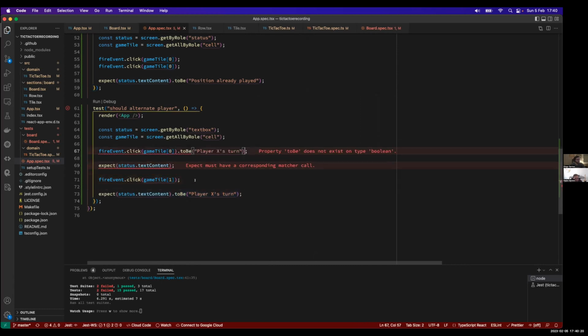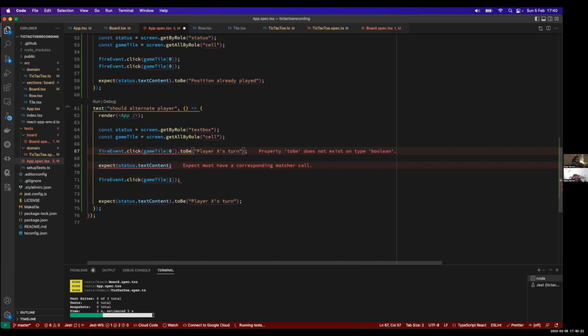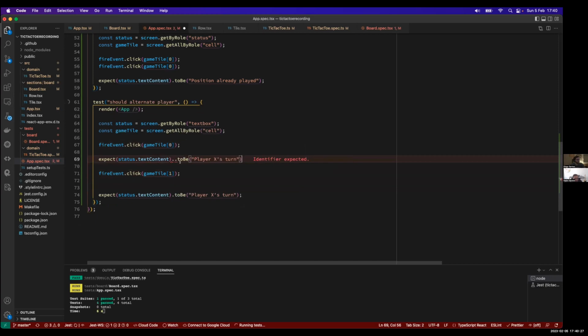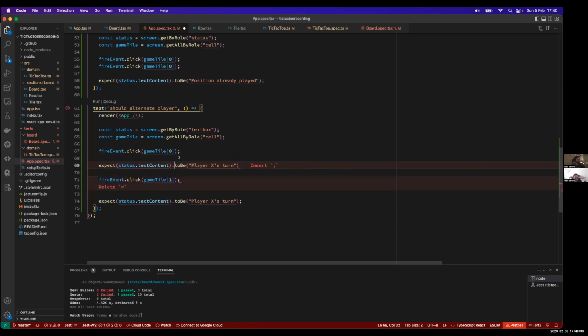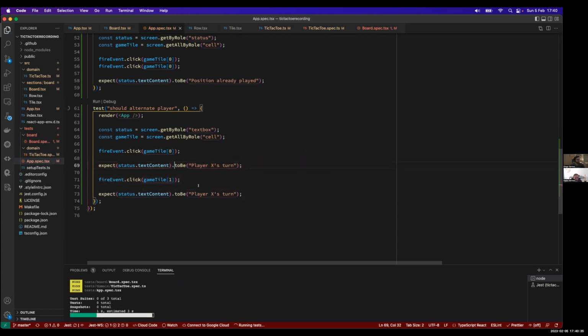Okay. But in there it should. Oh, it's not. It's done here. So after that play, it should be O's turn, right? You put two dots. Let's see if it shows player O. No, O. In there it's O. After the first one plays, it should be O. It should be O.